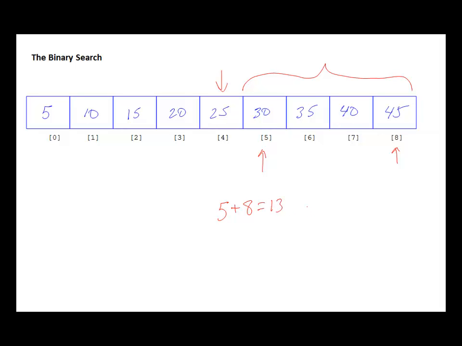Well, we then take this value and we divide by 2. Now, conventionally, 13 divided by 2 is 6.5. But when we write this math statement in our program, we're going to use integer division. So rather than getting 6.5, we'll get 6. So this will tell us that subscript 6 is the element in the middle of this part of the array.